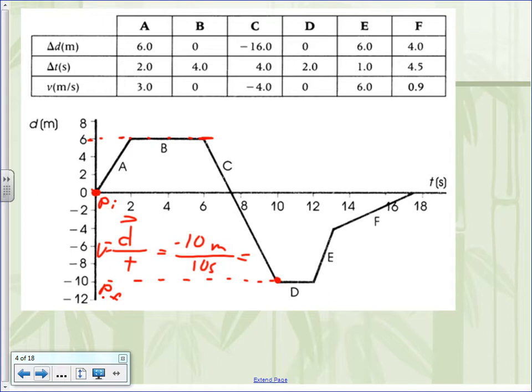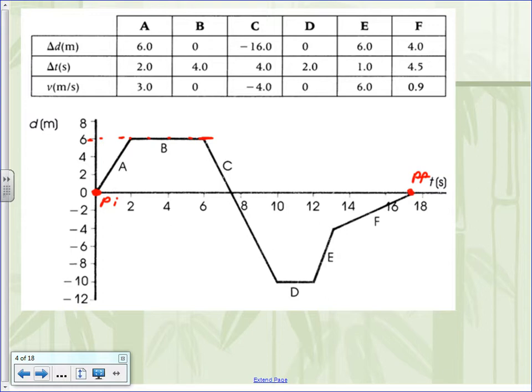Okay, let's try something else here. Let's try, what's the object's displacement over the whole trip? All right, so let's do the same thing we just did. Here's my initial position. Here's my final position. What's my total displacement? 0. My final position and my initial position are the same place. All right, so even though it went up and down, it still didn't end up in any different position than where it started. Did it still travel?